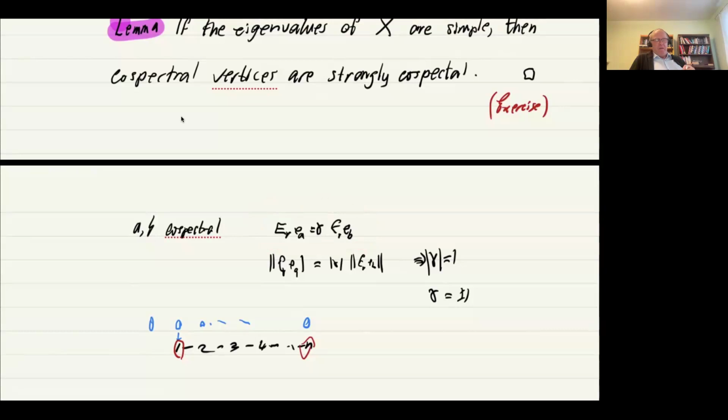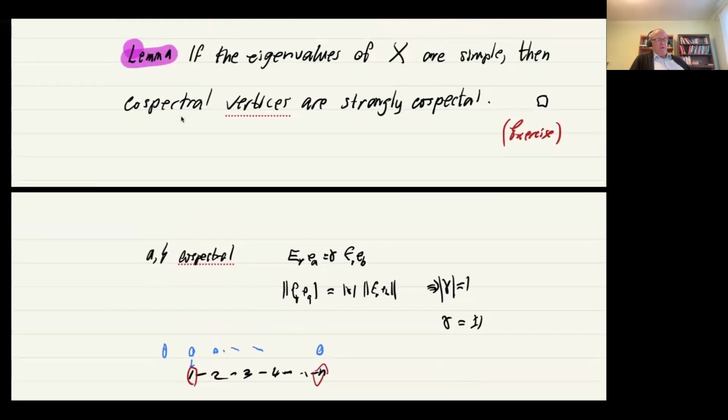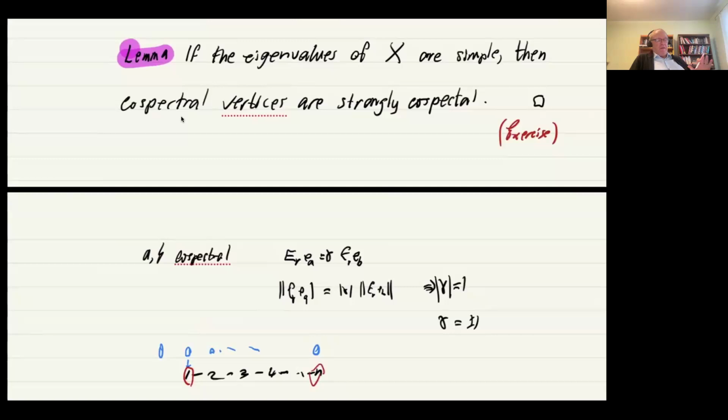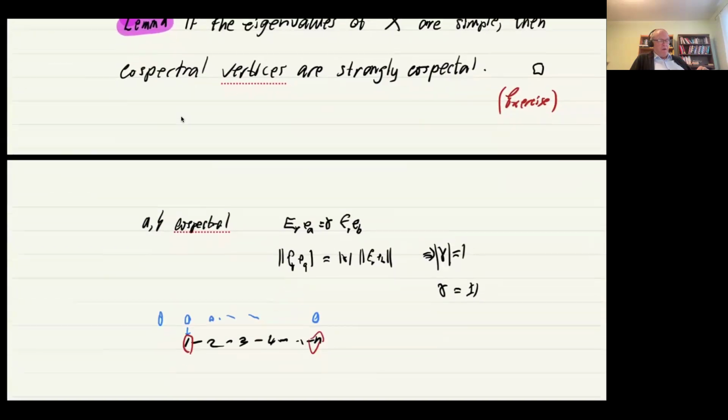I think the zero vector is probably parallel to everything, but it doesn't matter too much. So two vectors are parallel, and so we can split strong cospectrality into two conditions, but I'm not going to do that because I don't need to. I've got some examples. I said there are a number of constructions in the corresponding chapter of the text for strongly cospectral vertices, but I won't go into that now.